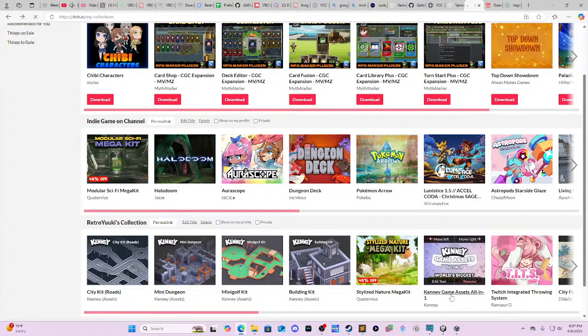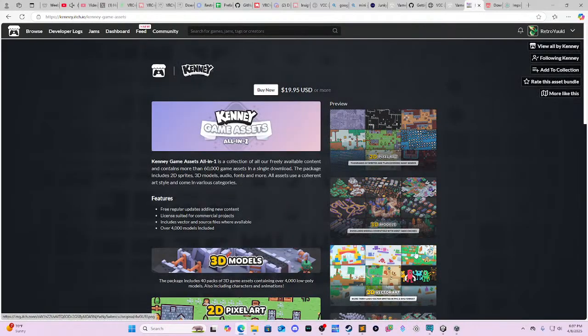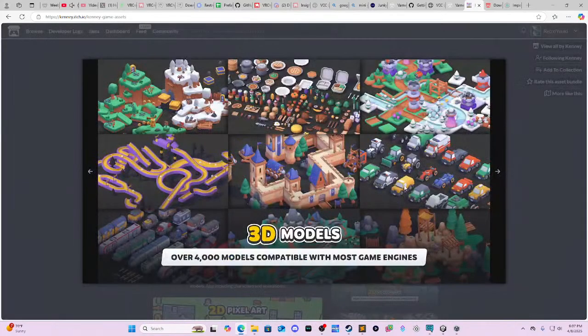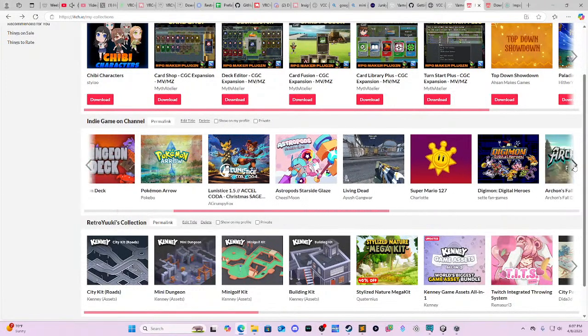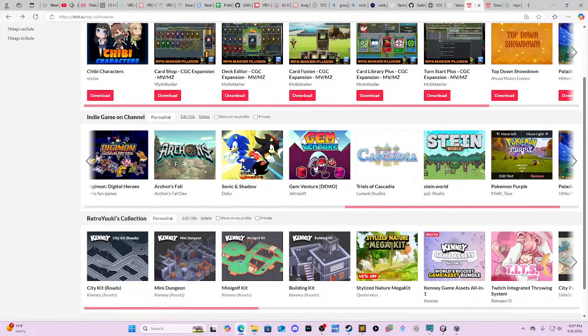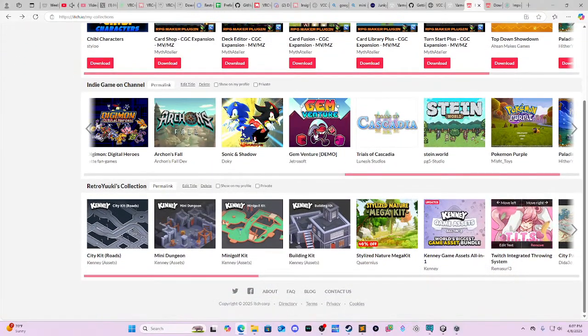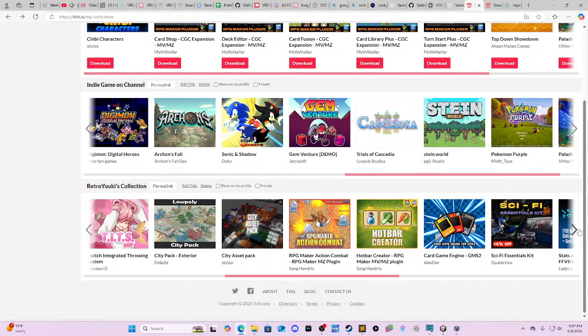Game assets. This one is $20. That is not my price. That is their price. And then other stuff that is in here. Now, keep in mind, this is also where the game developers thrive, like indie game devs. I'm actually trying to see if I can make an action-packed game, an action game in RPG Maker. That is for MZ, however, not MV.